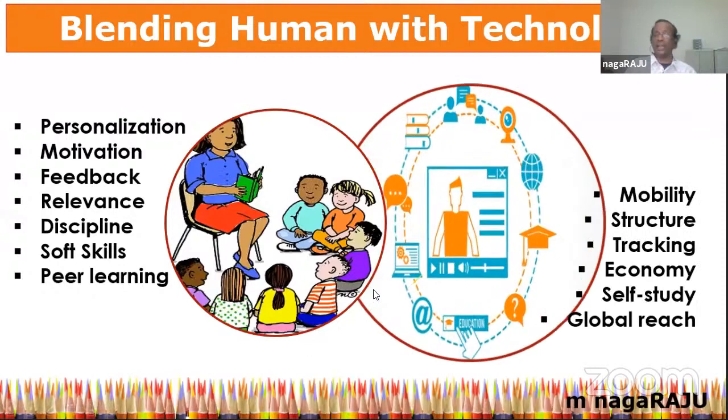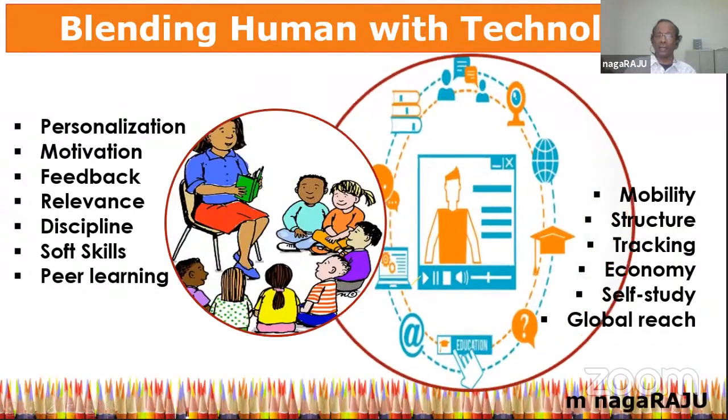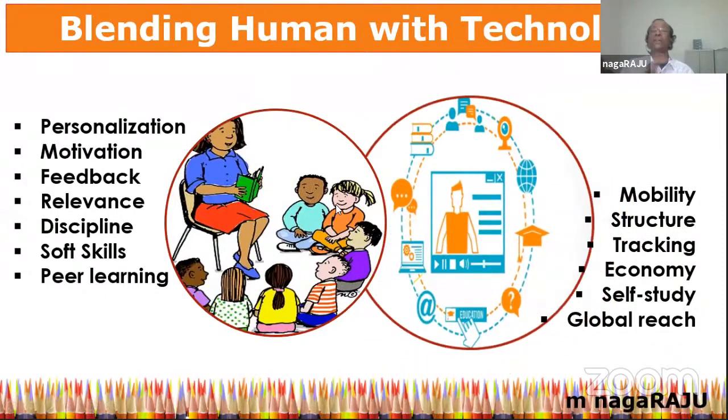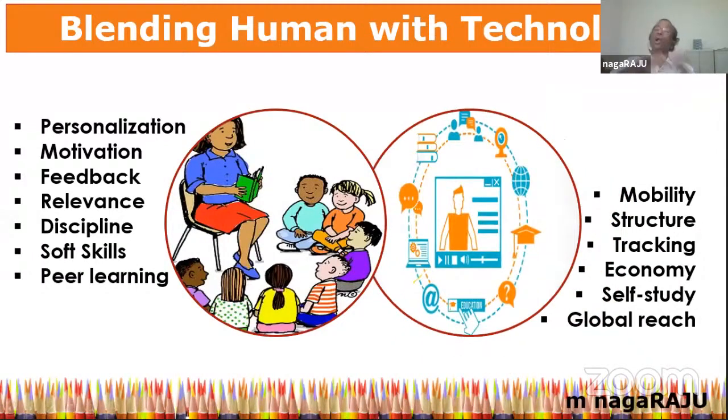But on the other side, there is online learning, which also offers us some advantages. There is a lot of mobility. The student can be anywhere, the teacher can be anywhere, and you can learn from anywhere. You need not strictly sit down in a fixed place. And it can be beautifully structured. Tracking is possible and is easy. How much progress has a student made? How many courses has he taken? What scores has he achieved? It becomes all the more easier.